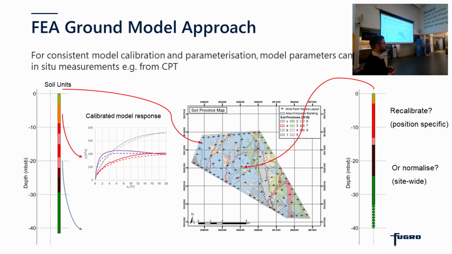Do we recalibrate? So do we do position-specific design? Do we take a borehole at every location and test the soils at that borehole so that we can essentially calibrate our constitutive model to every single position? Well, no. Realistically, it's not going to be possible to do that, both in the planning and the budgets associated with the site investigation strategy. So are we better off normalizing that response and trying to predict it on a site-wide basis using our ground model as the chassis for that prediction?